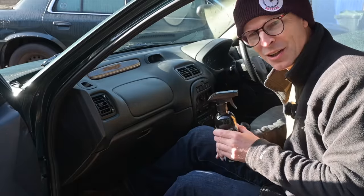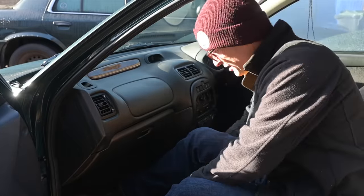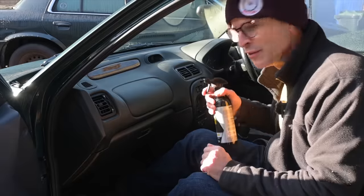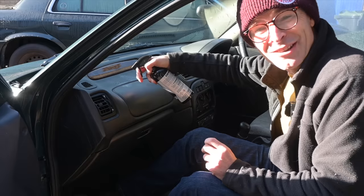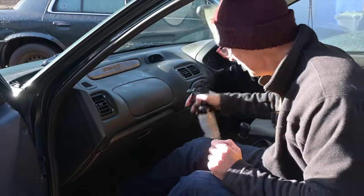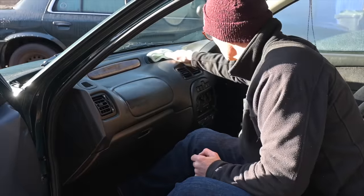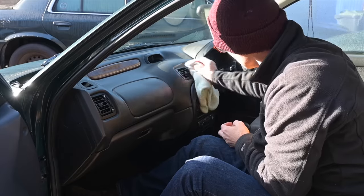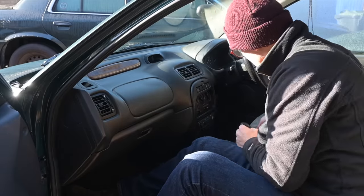Before I start doing the outside of the car and the mechanical work I'm going to quickly give the interior a spruce up. I've got the tables and things over from the barn. Ultra Glass is fantastic stuff for the windows, and this interior trim enhancer is amazing - you should have seen the state of the Freelander before I started cleaning it up for our summer holiday. It came up like new, absolutely stunning. So this will also look very beautiful. It smells like bananas too, which is pleasant.